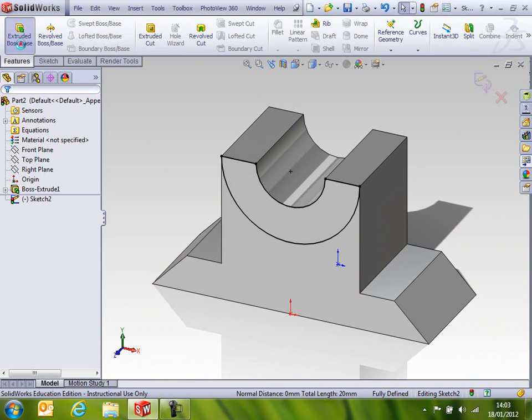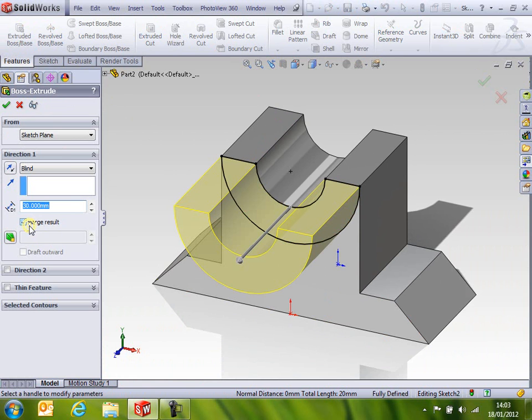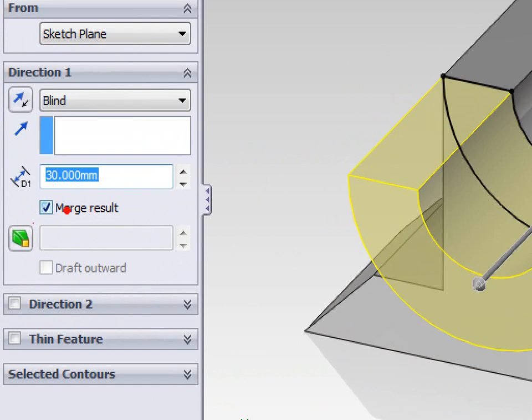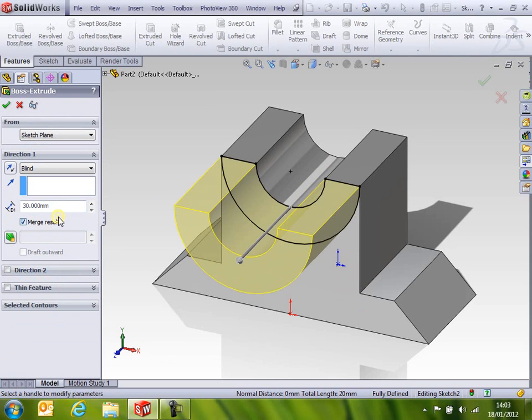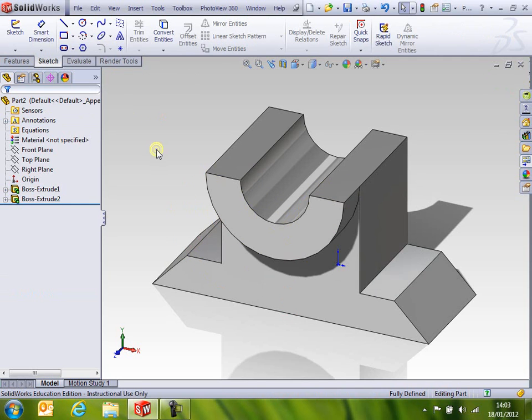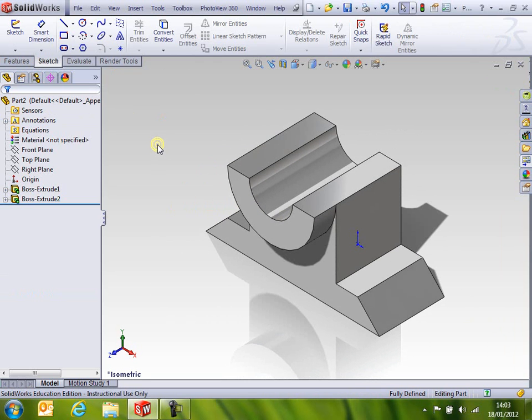So now I can go along and extrude boss base. I didn't mention it just yet, but there is a little merge results option. So when you add a solid body to another solid body, it by default merges the results to form one solid body. That's automatically checked by default, but just to be aware of it, because later on of course we'll be having a look at reasons why not to check that. So just coming in here, this thickness is going to be 10 as far as I'm aware, and click OK, and that's my part done and finished.